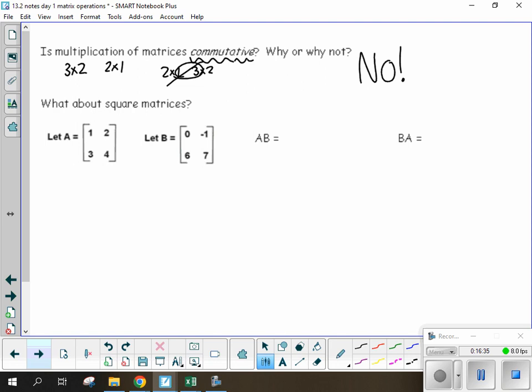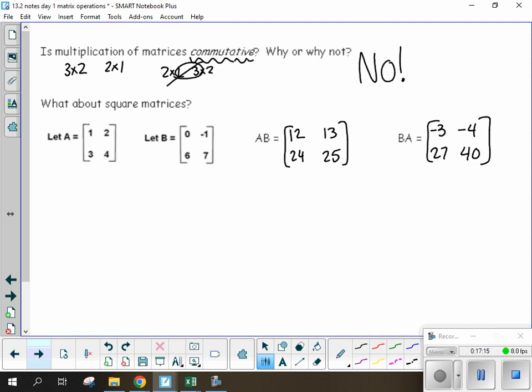Let me just give you the answers here for this one. If you did A first and then B, so multiply them in the order that you're in, you end up getting across the first row 12, 13, and then 24, 25. You can try that. That would be a good place to pause and practice. Make sure you can get those values. But when you switch them around, let's say you put B in front and you were spilling the columns of A onto B, you end up getting, I think, -3, -4, and then 27, 40. So it's not even like, oh, the numbers are in a different spot. You get totally different numbers anyways.